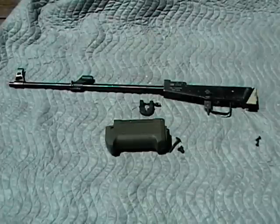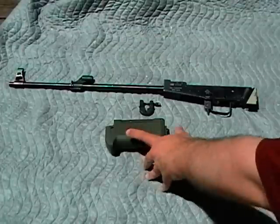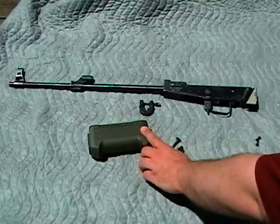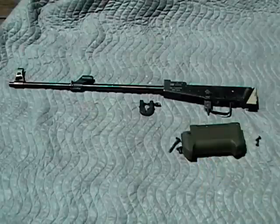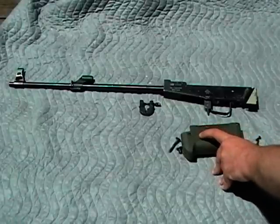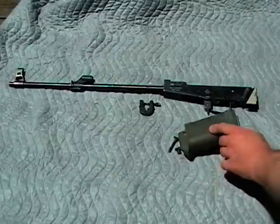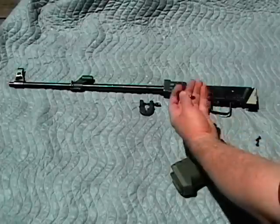Since my last video I've gotten some considerable work done. I've gotten the holes drilled in the Saiga handguard. On this side it's a quarter-inch hole and on the right side it's a three-eighths inch hole. It will be different depending on where you mount the handguard on your particular rifle. Mine are centered about the third rib down, probably about three-quarters of an inch from the rear end of the handguard. The different sizes are because of the different diameters of the hardware.